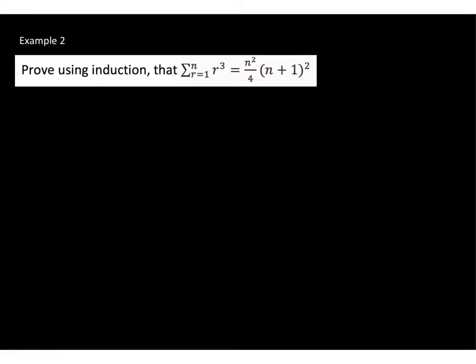So having proven that the sum of the square numbers is given by the formula that we've been using in the standard series results, can we now prove using induction that the sum of the cube numbers is given by this standard result here? So let's have a look at what we've got. On the left-hand side, we are clearly referring to the sum of the cube numbers, 1 cubed plus 2 cubed, plus all the way up to n cubed, and we are proving by induction that this is given by the formula that we made quite considerable use of a few lessons ago, n squared over 4, n plus 1 all squared, but we're going to prove it using induction.